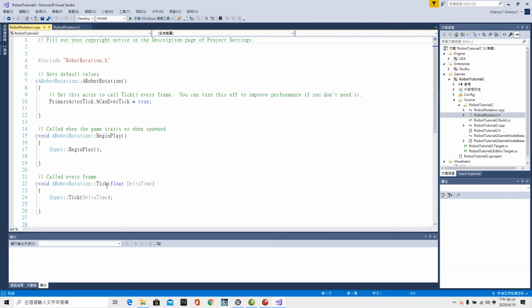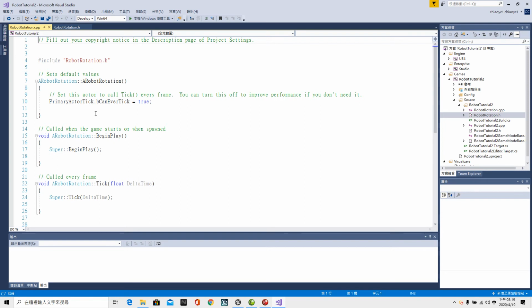That means for every frame, every tick can operate. If we want to improve performance, then we can remove these lines. But we still let it be here. Ready, showing here.